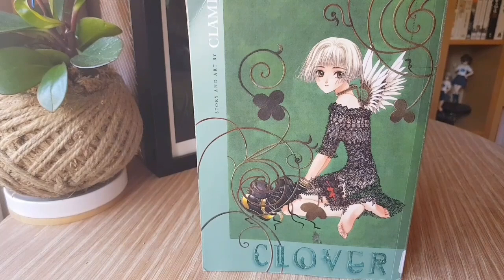Overall, I found the overall story fairly interesting in regards to the Clover Project, but I found this manga a little bit repetitive because there's a huge emphasis on songs and music and lyrics, and so there's a lot of repetition of song lyrics and songs throughout the entirety of the series, especially the first three volumes. And you feel like you're skimming over those bits because of just, okay, I get it, okay? It's used for emphasis, but it's, again, a little bit too overbearing, and I feel like there could have been a better way to do that.